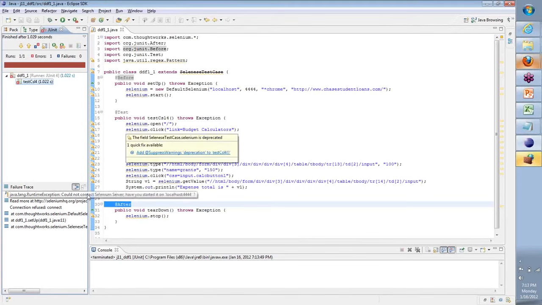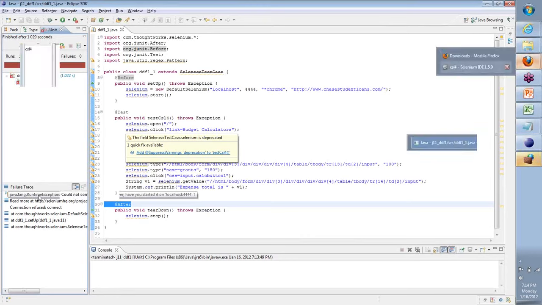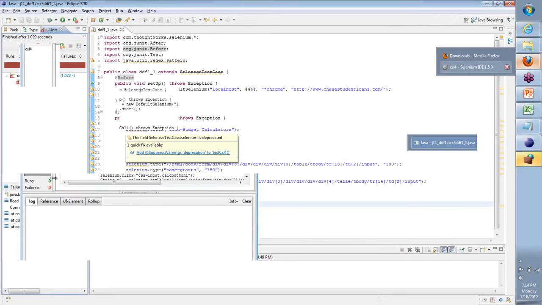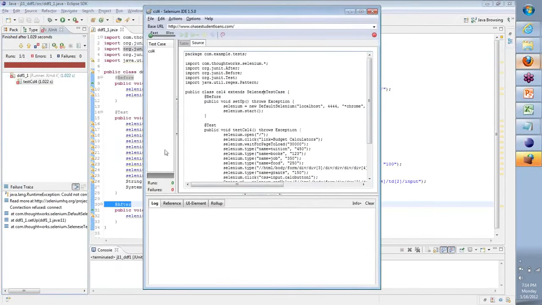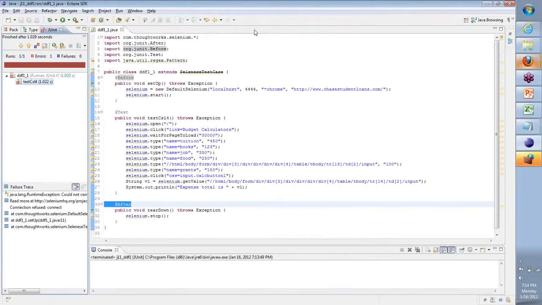Now it starts to interact with you, like how we saw in the IDE. When we did a run, we got failures or passes and where it failed and all that information. Even this is also an IDE, an integrated development environment, and so is Eclipse. Only thing is Eclipse is the more powerful IDE where you can do a lot of development on Java programs. It tells us exactly what happened. We tried to run. It took about 1 second to run. We had one error out of one run.